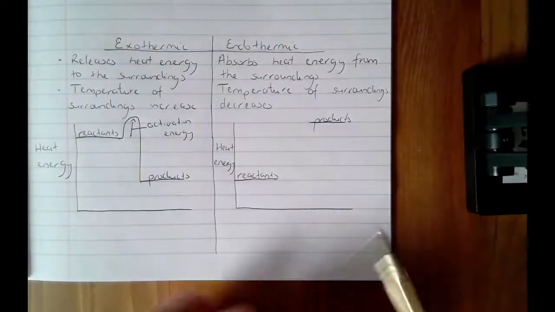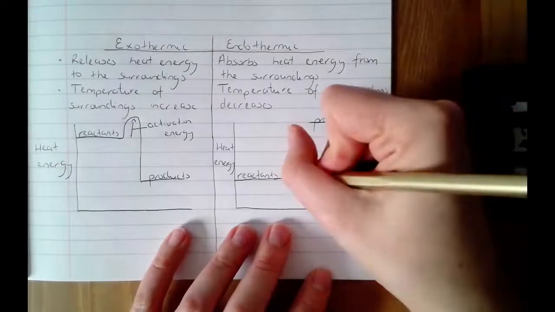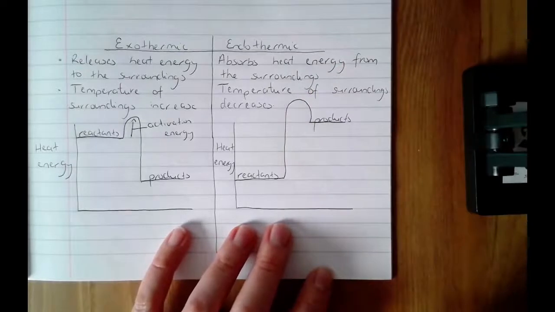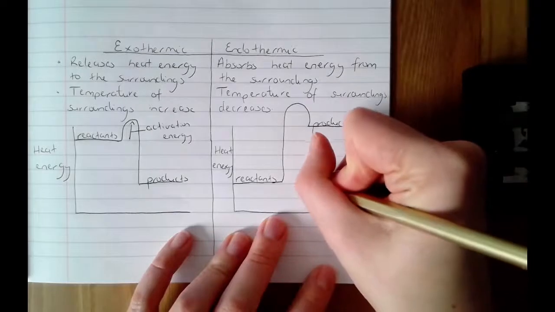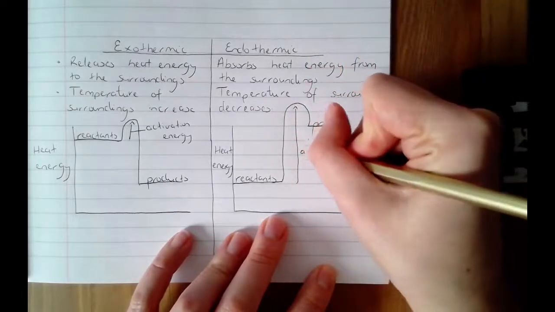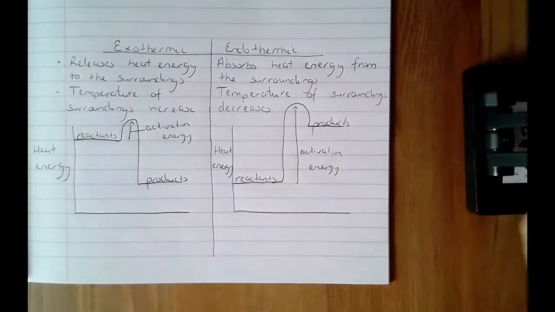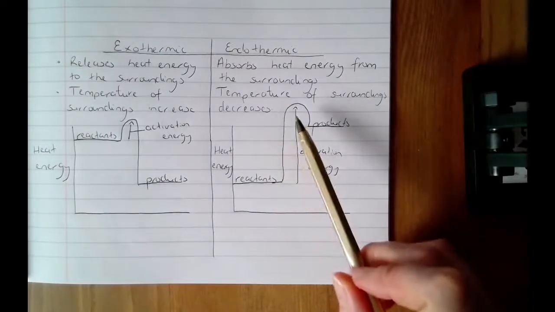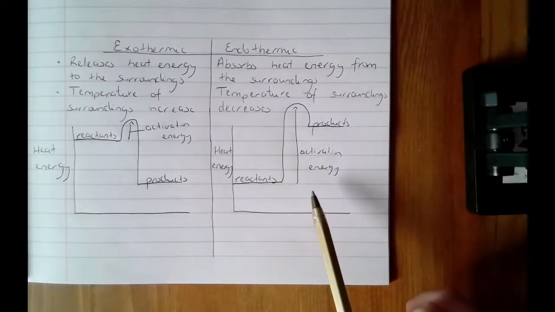I'm going to do the same thing for my endothermic reaction. Because it's an endothermic reaction, you need to put energy in. That activation energy is going to be a lot larger. Remember, I always start my arrow from the reactants and take it to the top of the hill. So you can see that my arrow for my activation energy in an endothermic reaction is a lot higher. That tells me I need to put a lot more energy in order to get the reaction started. And the reason for that is because your products are higher in energy than your reactants. So you're going to need to put quite a lot of energy in to get this reaction going.